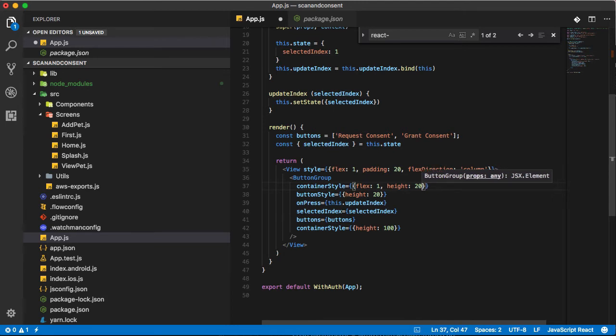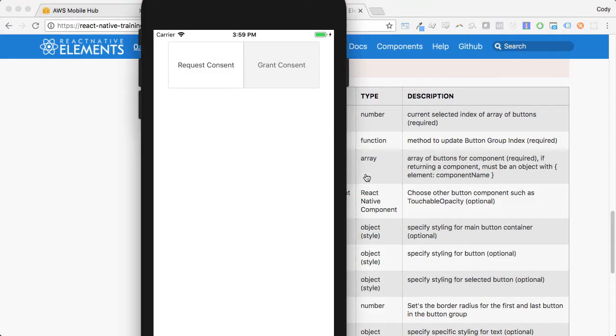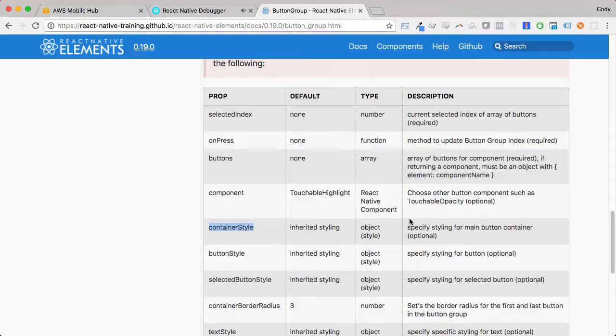Wait, what am I trying to do? Flex, align self, and then flex and, well, I don't know what I'm doing wrong. I'm trying to put these at the bottom.